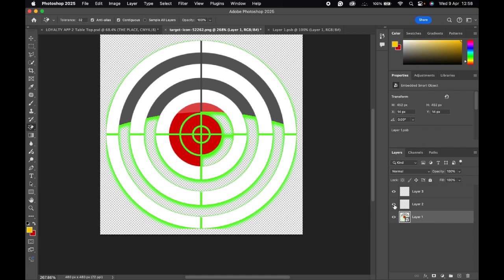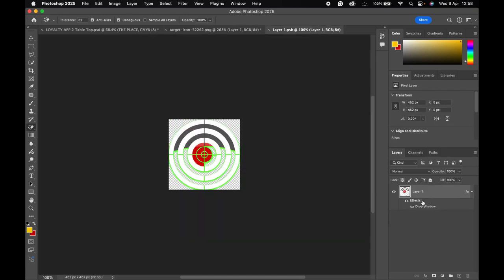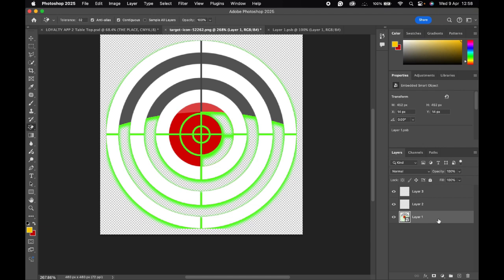But if you assess this layer properly, you won't see anything like we've added a layer to it, or we've changed anything. You won't see it. Why? Because everything we have done to this layer 1 was done to the content of the object embedded in this layer. So if you look at this layer 1 now, what did we do first? We added an effect. What's the effect we added? It's a drop shadow effect. But if you come here, you won't see anything. It's just layer 1 as it was.